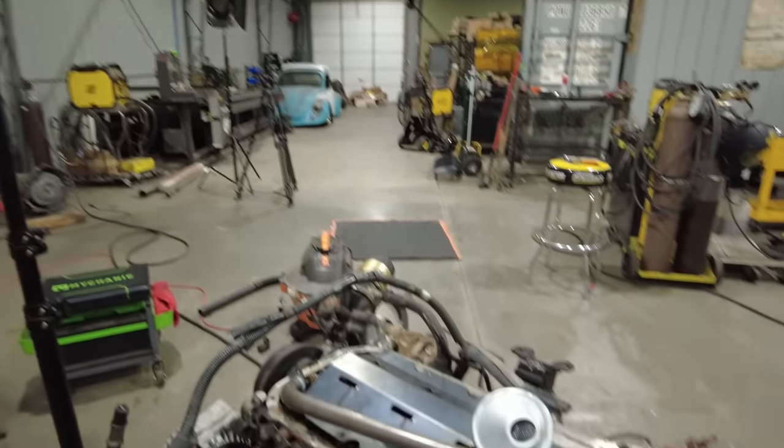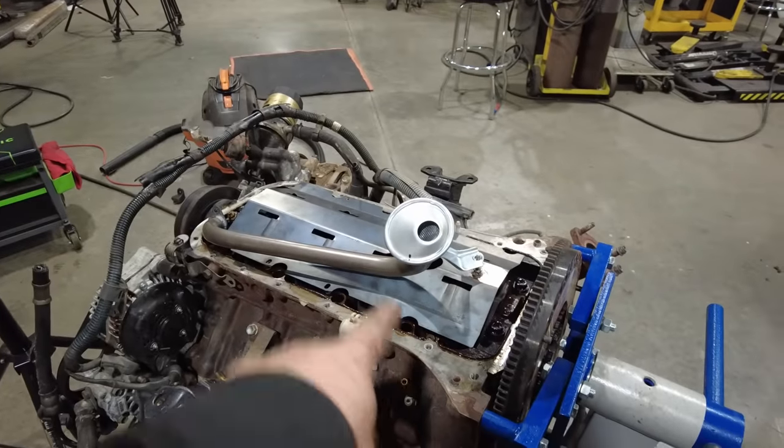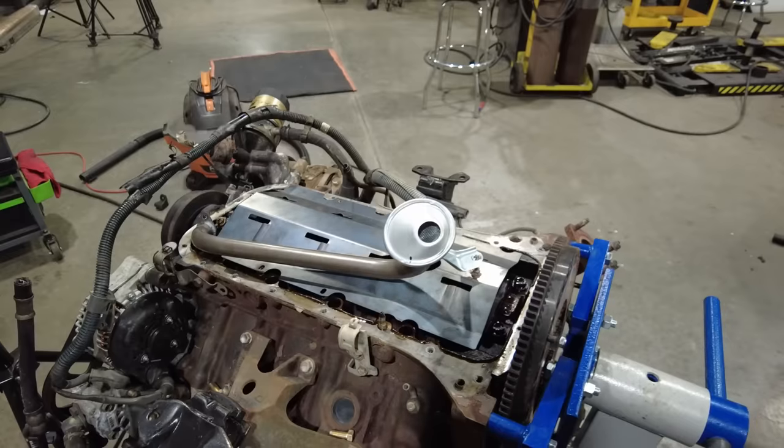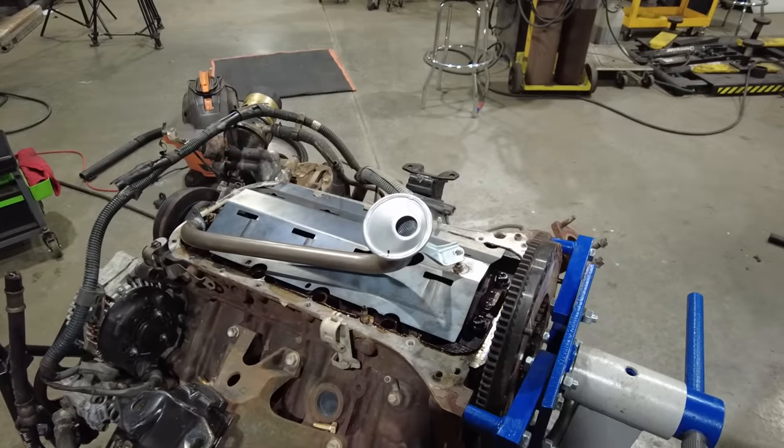What I'm going to do is, this is going to seem silly, but before I actually install it, it also came with a new windage tray to replace the one that was in there, and a new oil pump pickup tube. All that had to come in as well, because you'd have to have that stuff.